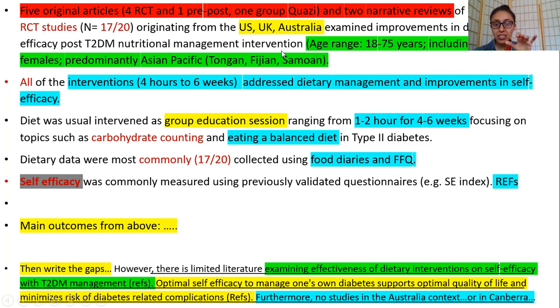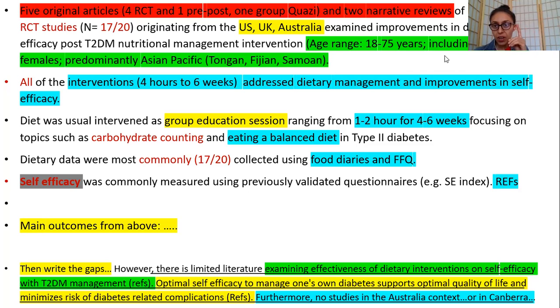Okay, so in this sentence, I'm telling you so many things: that these are the studies which you are summarizing, which have done research in an area very similar to yours, meaning they have done a nutrition education session on type 2 diabetic individuals who are adults, and they are also looking at improving dietary self-efficacy in these diabetic individuals. Then I have summarized the age from all of these studies, and therefore I have provided a range because I'm summarizing so many studies in this one statement.